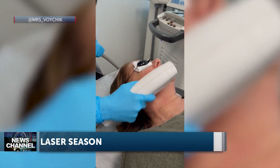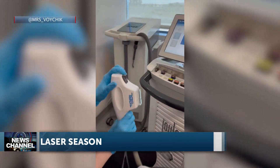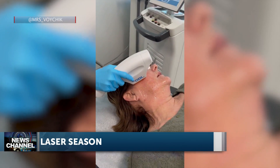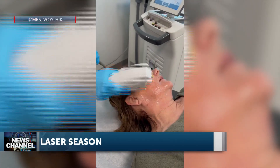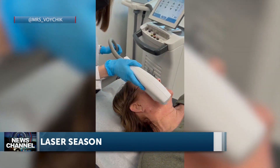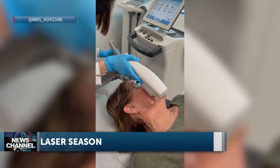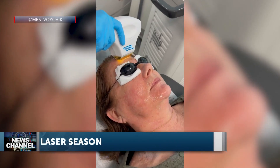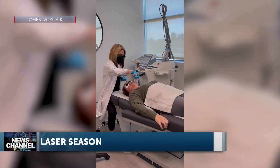The device emits an intense pulse of light. The patient is very comfortable, and the treatment is very quick. In about a few days, all that pigment and sun damage comes to the surface and sheds from the skin — it's really quite a beautiful treatment. You do put a little bit of numbing cream so everybody's comfortable, and the recovery is quick.